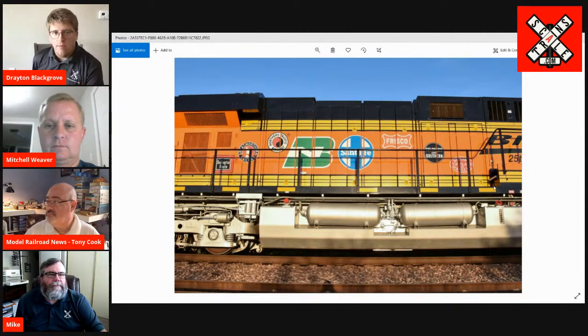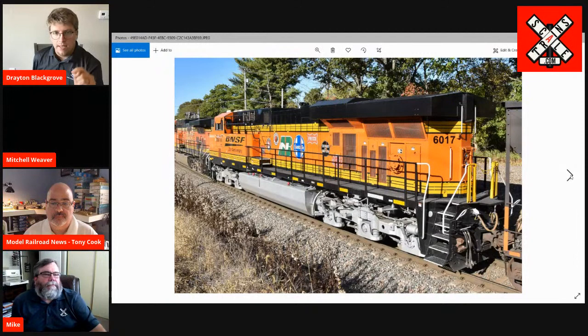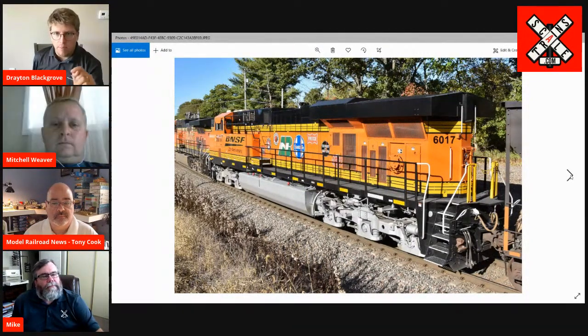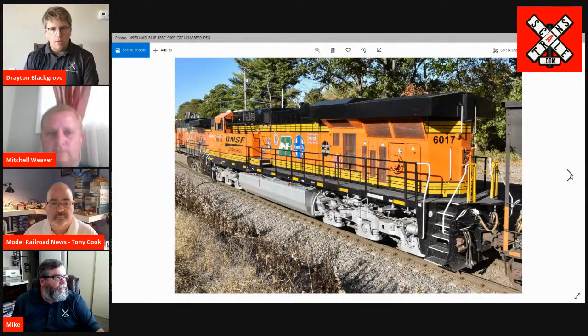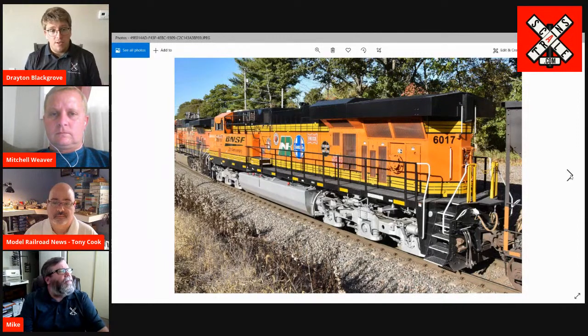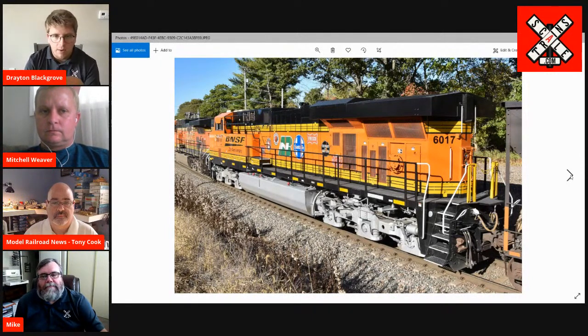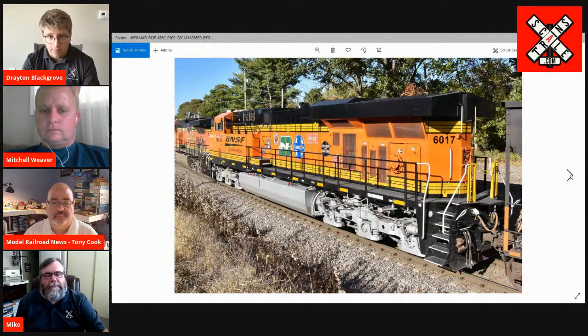I'll give one example — there's a locomotive out there, the C39-8. It's really interesting because we know that at least one CSX C39 was painted in the Y3 paint scheme around 2004. That locomotive wore that paint scheme for maybe six months before it was retired, and we only have two photos of that locomotive — both taken from the conductor side. So unfortunately, until we have better photography, that's a locomotive we can't make at the rivet counter level without guessing. That's one of our principles as a company for the rivet counter line — we want it to have that fidelity, so you'd be able to take it out of the box and everything be correct on it.